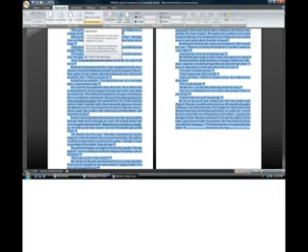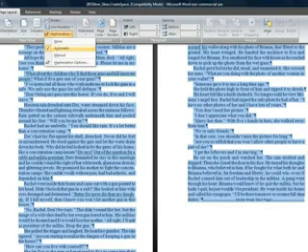Do not forget to hyphenate, but do not do it manually. Let Microsoft Word do it for you, or else you're going to end up with a confused mess like I did, where if you have to go back and make changes later, all your hyphenated words that you did manually are going to be in the middle of your text, and it's going to look really stupid.